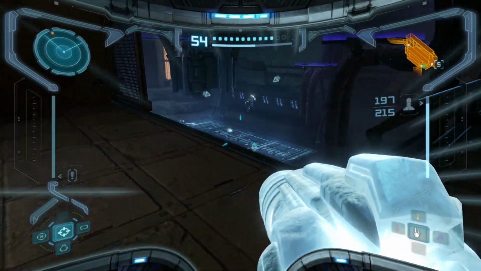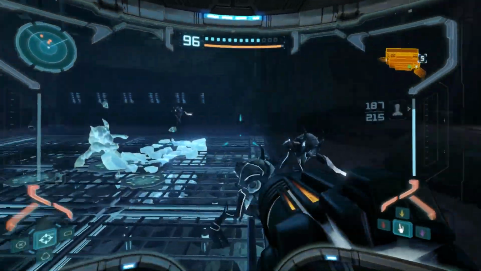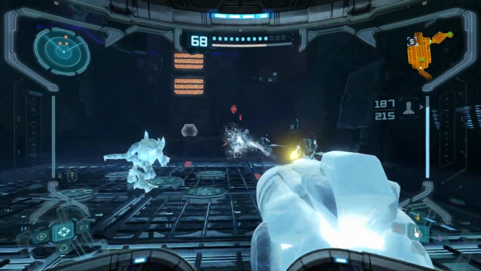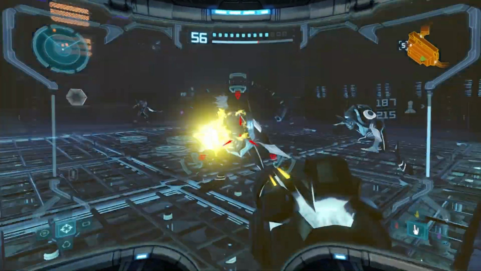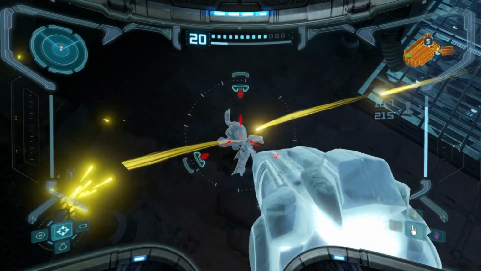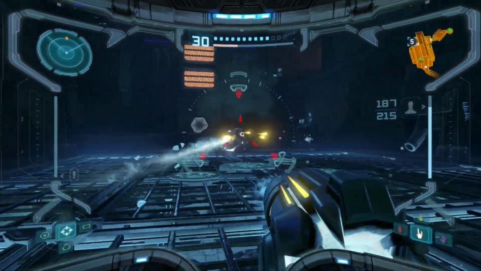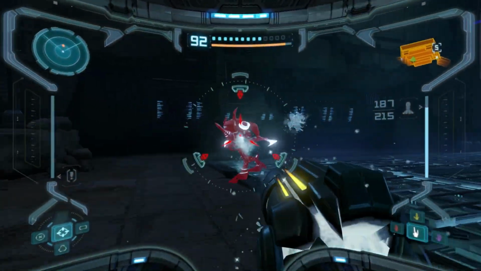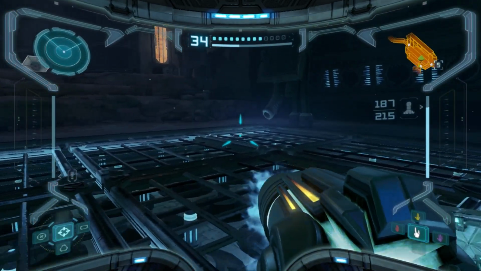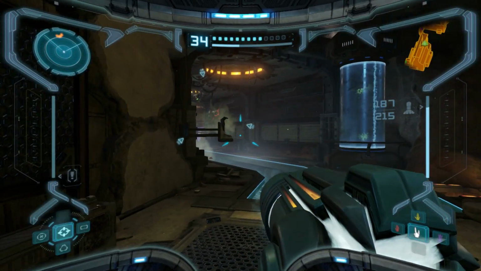Actually, I want to show off the Ice Spreader. Didn't quite work out as I hoped. Interesting that the Ice Spreader had a different looking freezing effect. It was a little more blue looking, though it may have just been where he was. I wish the Ice Beam wasn't so slow, not just in its rate of fire, but the speed of the bullets. Anyway. Alright, I'll meet you back at Metroid Quarantine.